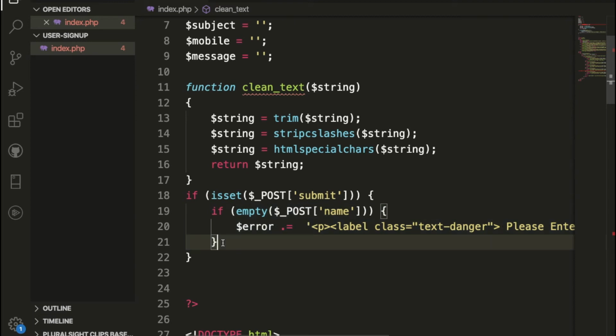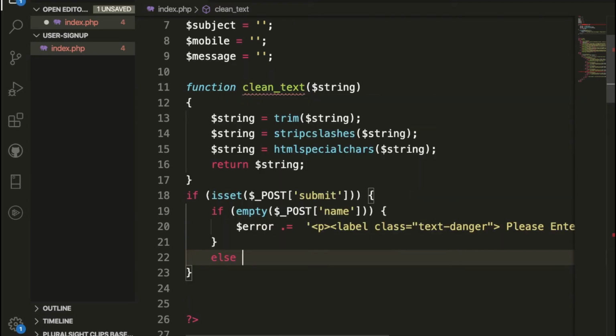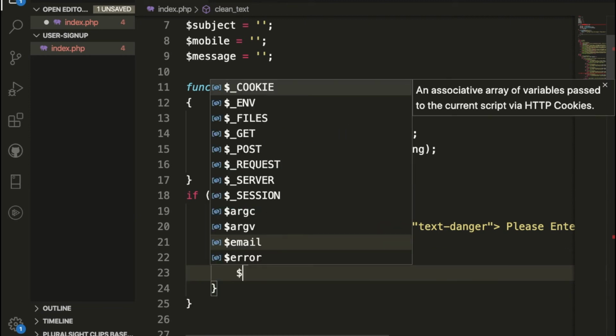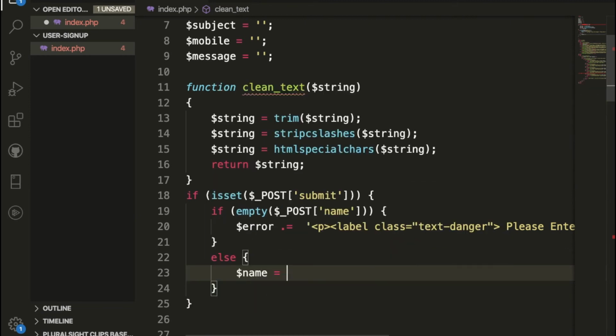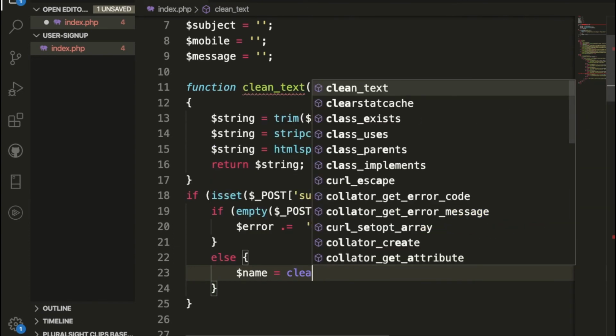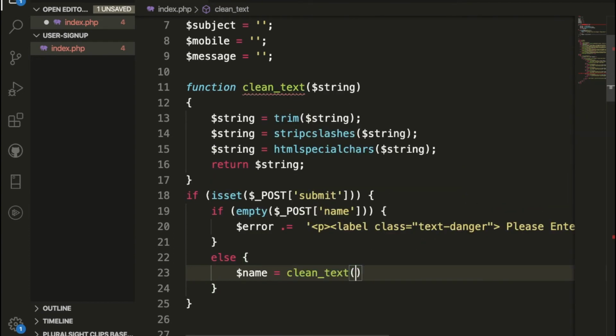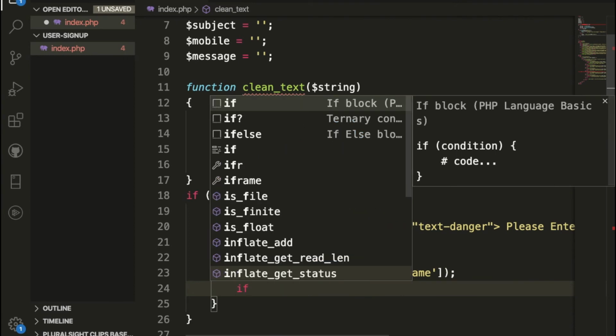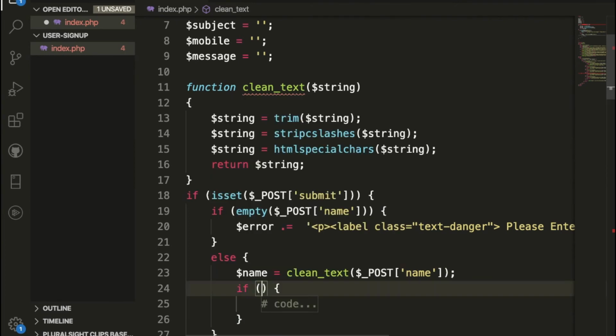Okay, else part: we will write here name, then we'll call the method clean text, and we pass a string to it. Suppose we have the method and we are passing from there, we can pass something like that. So once I pass the name, then we will check from here basically whether this is text or not.